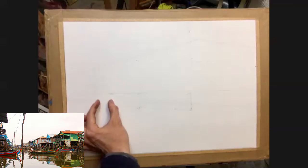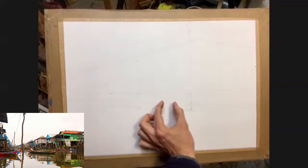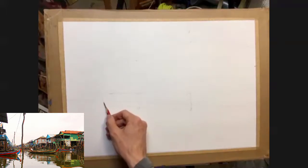And what I might do is take a quick measurement of the figure. I'm just using my finger and thumb to see how many times he goes into the boat. One, two, three, four, about five times the little figure goes into the boat. So his head's going to be on there, so it's got to be about five times. So let's do that. One, two, three, four, five. So that'll be a bit long. It needs to come back a bit. So it needs to come about there, I think.